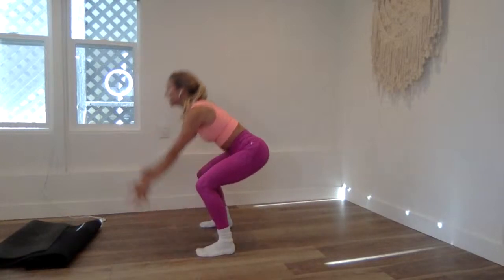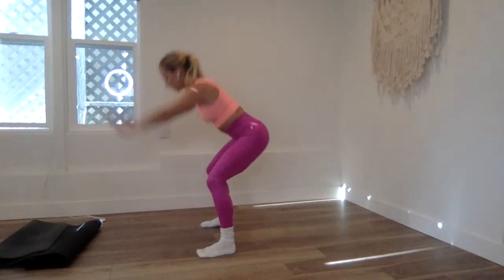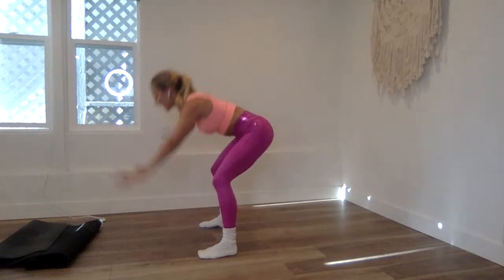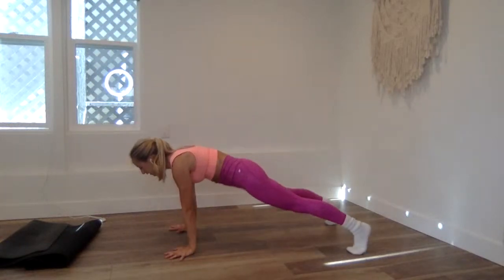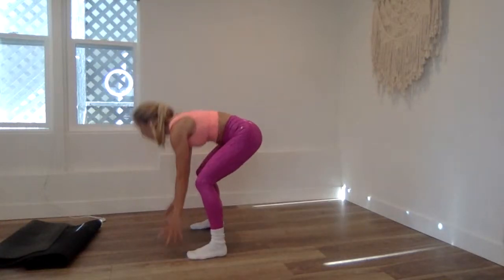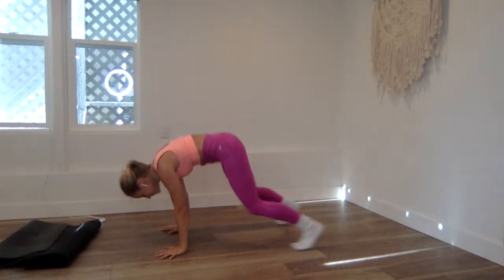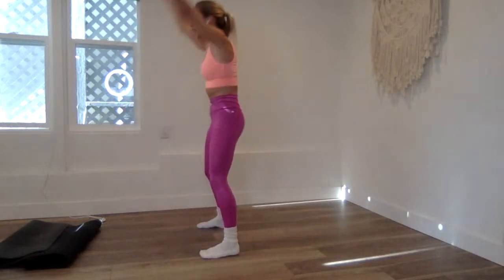Nice, sliding burpees. Let's do 10 like this. 10, in, up, woo! 9, get that heart rate up. 8, pretty fun, right? Doing the sliding. 7, and 6, and 5, oh boy. 3. I know. You guys have to hear all my grunting and heavy breathing. 2. And up.